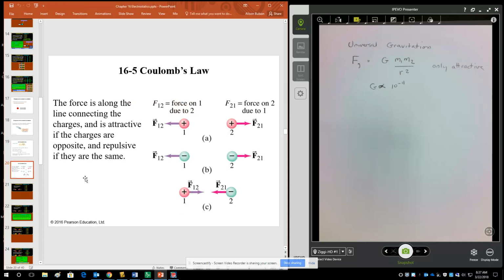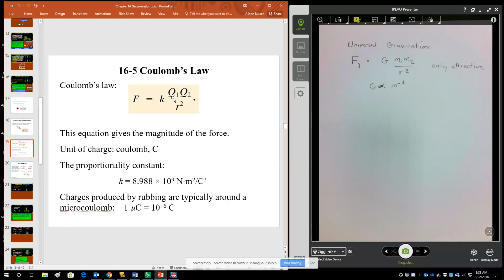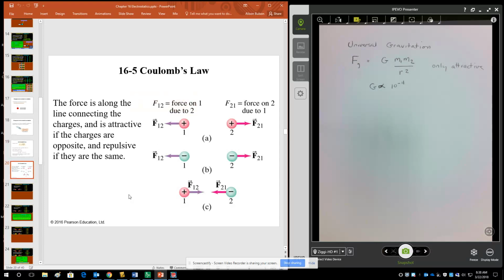As I said, the direction of that force is determined by you, the user, knowing that like charges repel and opposite charges attract. This is an interaction force, and just as we talked about for gravitational force, M1 and M2 are interchangeable. The force of mass 1 on mass 2 is equal to the force of mass 2 on mass 1. Same story: the force of charge 1 on charge 2 is equal and opposite to the force of charge 2 on charge 1. We're consistent with Newton's third law of action-reaction.